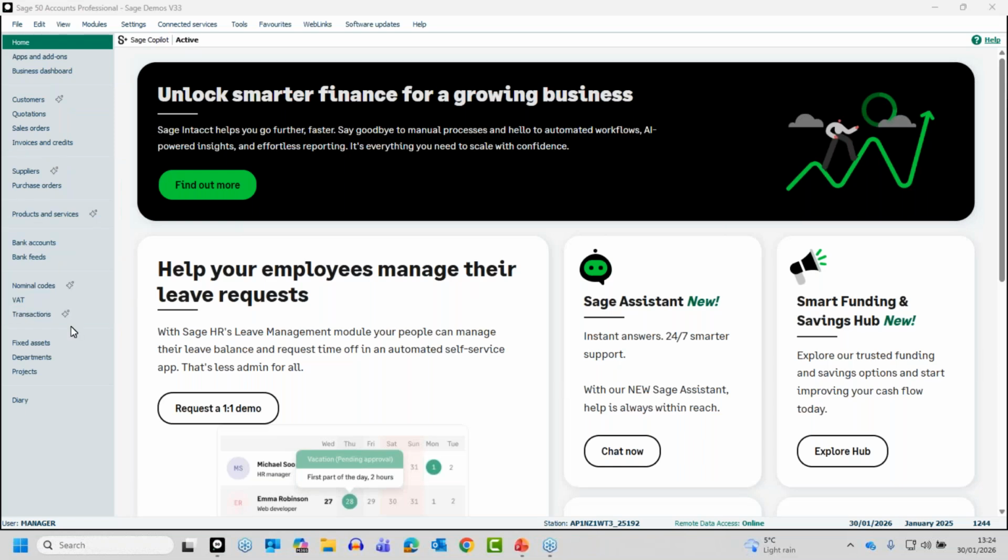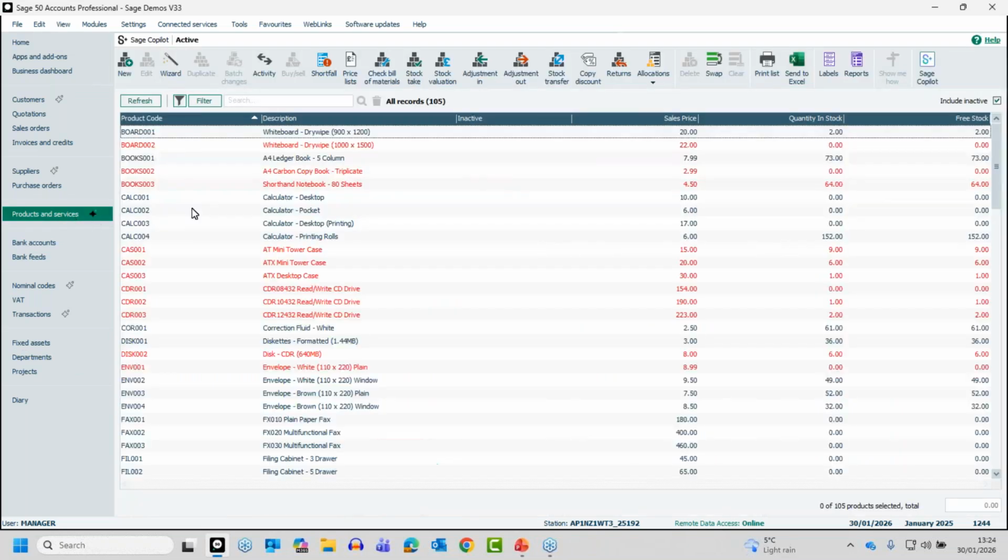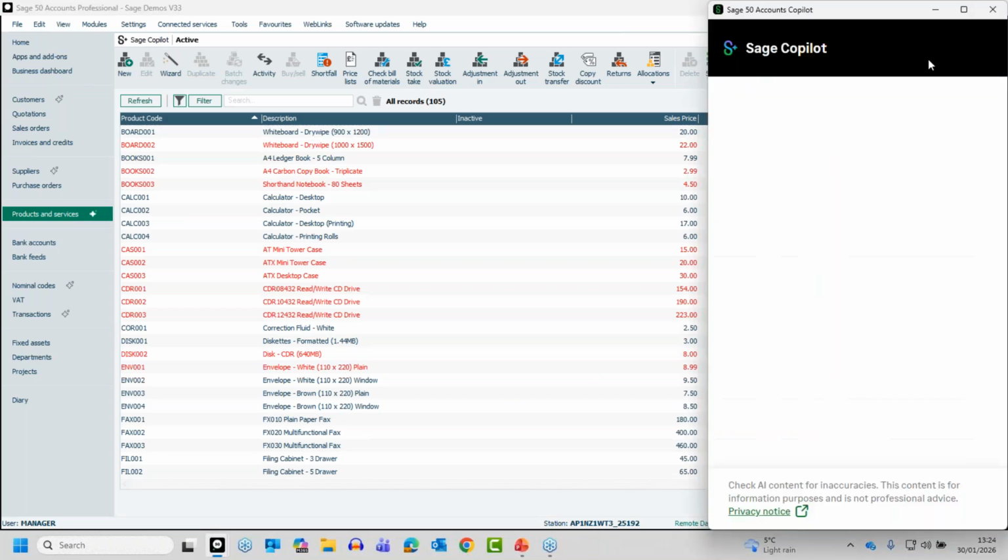So those 5 ledgers that I mentioned earlier, where you've got those insights, they'll show in there as well. So if you just go into products and services as an example, it indicates you've got the Copilot option on the end of your toolbar there. But just click it, it'll open the panel. Obviously it does its little analysis in the background as well while it processes.